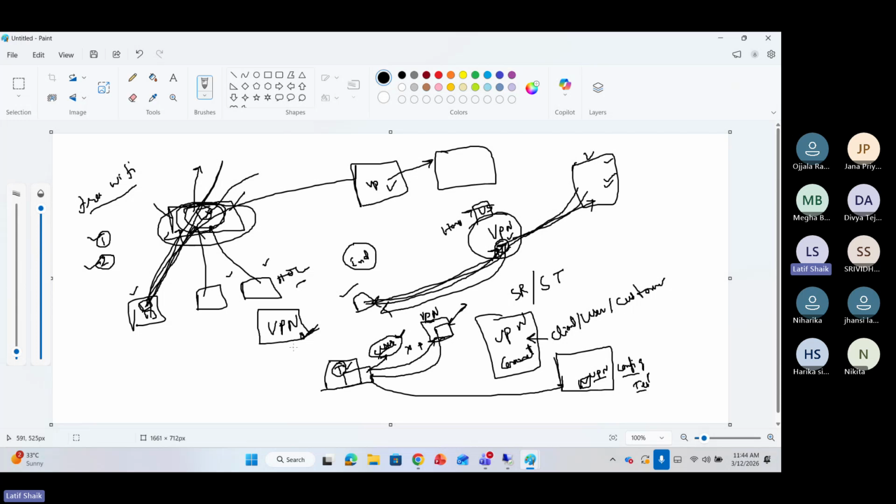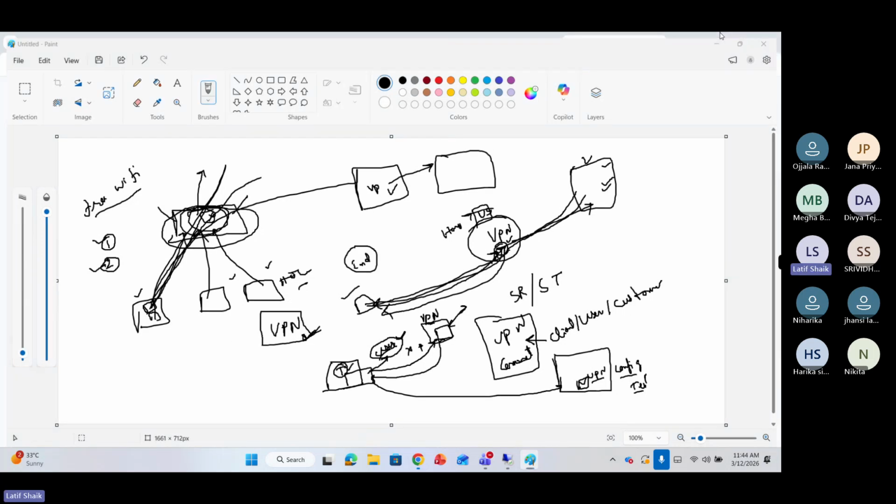We have to take a confirmation from a higher team, meaning the system administration team or network administration team, or maybe from HR or the IT manager or their team leaders. So we have to take a confirmation first. Once it is confirmed that access is allowed, then we provide the access. Keep that in mind.